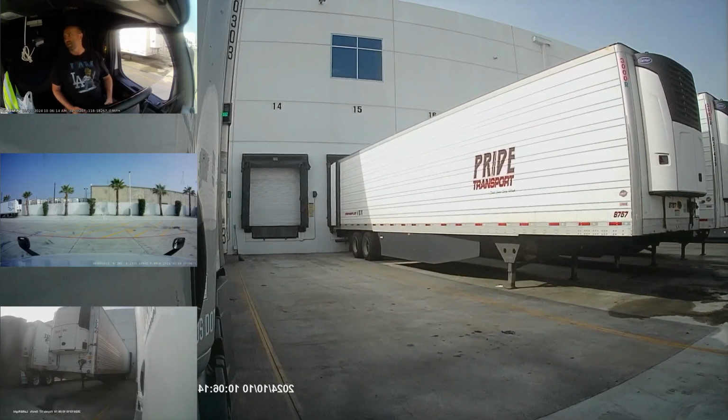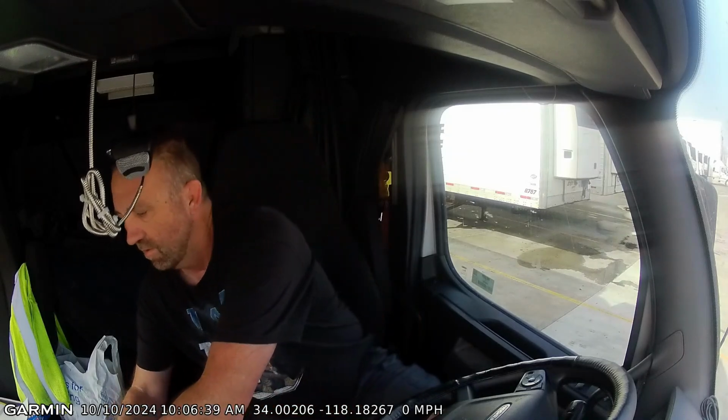I intentionally want it where I don't have to worry about if I'm going to hit something in the spot next to me. I'd much rather go ahead and do the pull-up if that's what I know is going to ensure that the trailer is going to come in here at the right angle. This kind of angle, not good. This kind of angle is better. And then perfect, of course, you're not going to hit anything.